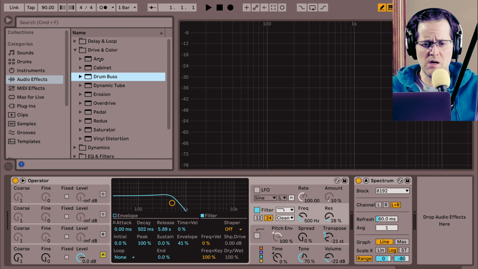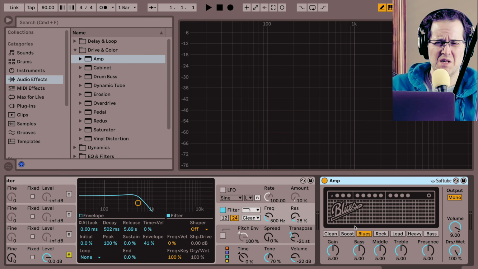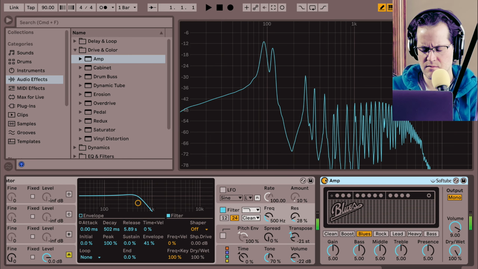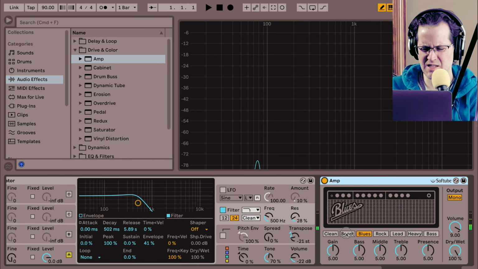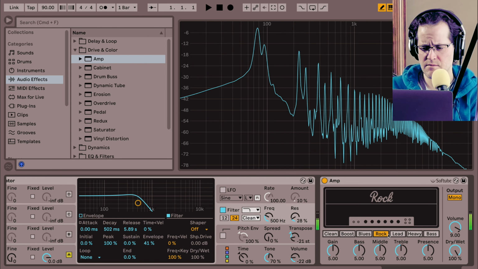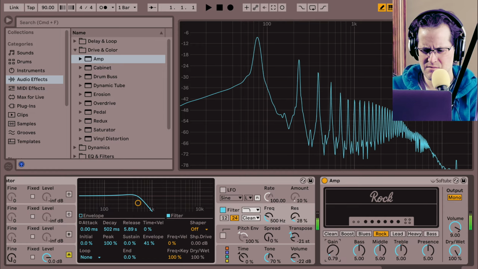And one of the best ones is an amplifier one. And by the way, you would need to have Serum to have a lot of these. But here, listen to it without, and then watch me play with these. Look how punchy and nice it is. I'm going to be using amps so much now. Now it's kind of intense, so what would you do? I don't know, turn the gain down?